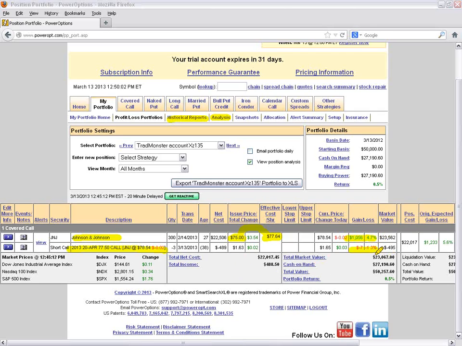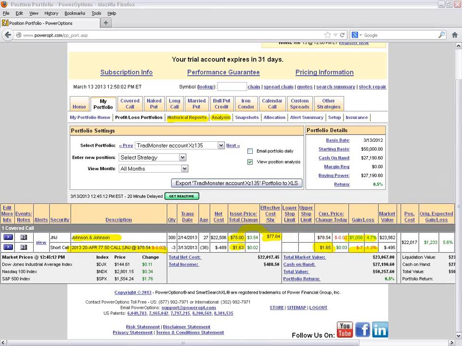Now, anytime you open a new position, a new option trade, whether you're selling a naked put, an iron condor, a bull put credit spread, you'll always see a loss right off the bat. That's expected. And what I mean by that is we put in a price of 1.63, but the system again is showing the current price. It knows this is a covered call. It knows we sold the call. So this current price it's showing us is actually the natural ask price. The worst case scenario if we move to buy back the call right now would be 1.65.